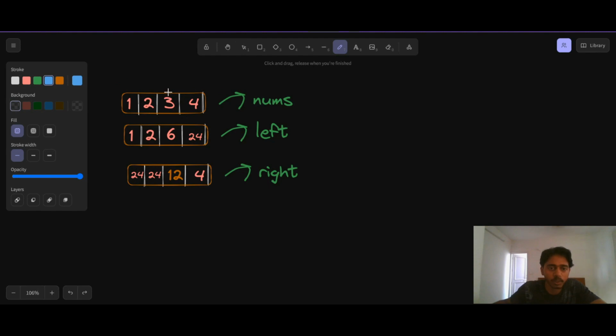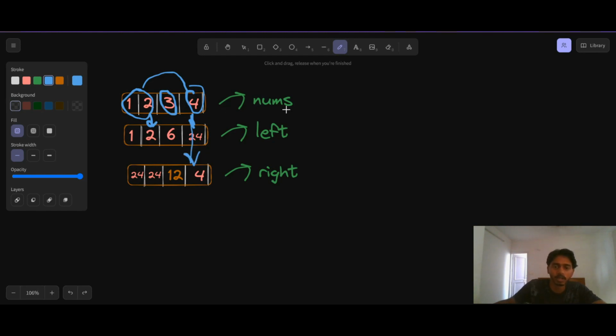Now suppose you are here. For this element, you want the answer. So we know the answer would be the product of this into this. The product of this is stored at this location, and the product of this is here.